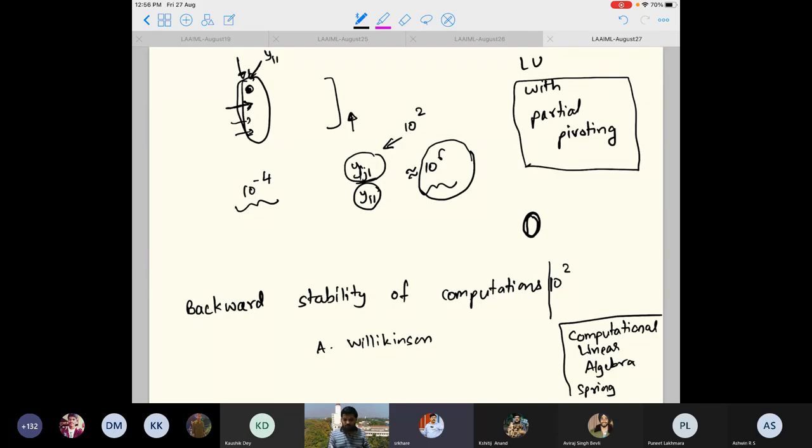If you want to see everything like this done very nicely, there is a book by David Watkins, okay, which is called Matrix Computations. A very beautifully written book, an amazing book, and we use this book as a textbook for the course Computational Linear Algebra. Very nicely written, with all these concepts very beautifully explained, and so on and so forth.